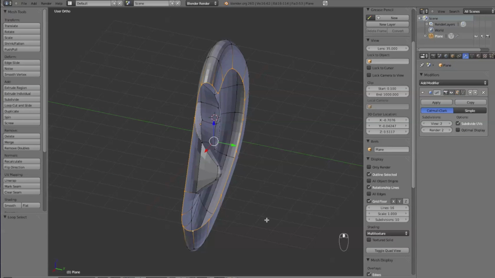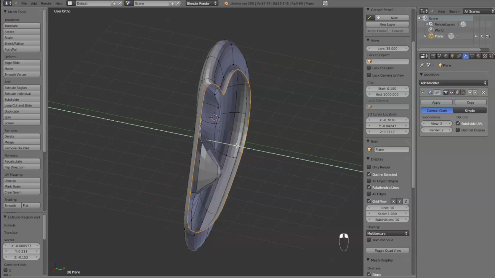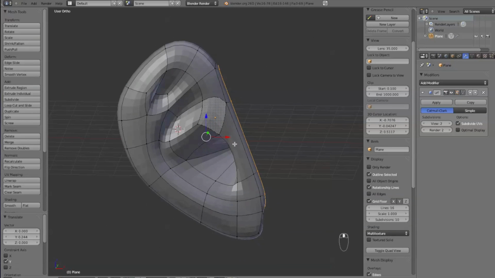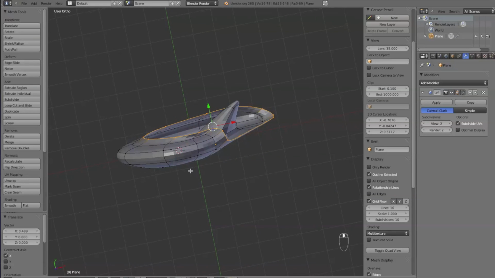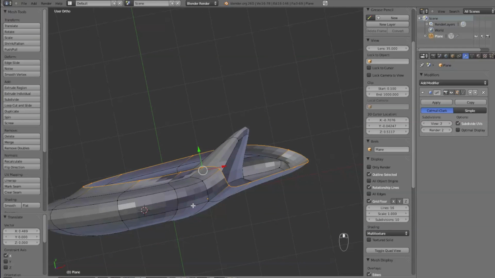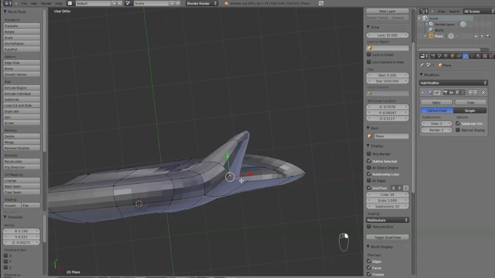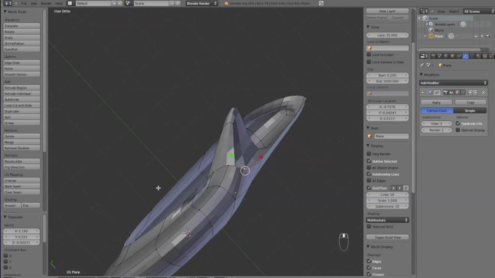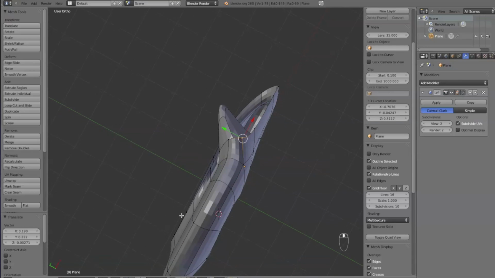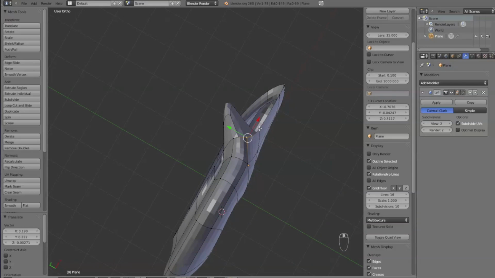We're now going to select the entire outside edge and extrude it. These are the vertices that we will be using to attach it to a head model with. I'm now going to move around the vertices that we just extruded out from it so that they taper from the front edge of the ear towards the back of the ear. Basically, you just need to make them in as straight of a line as possible.